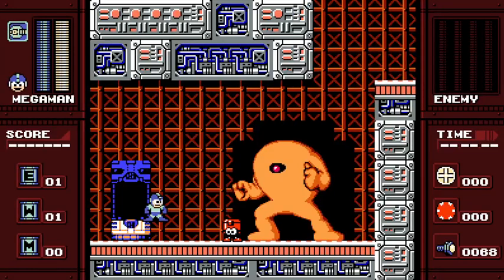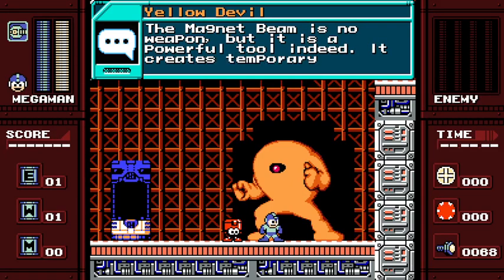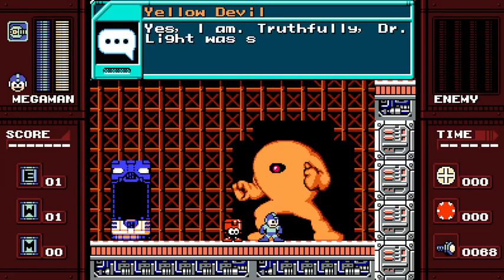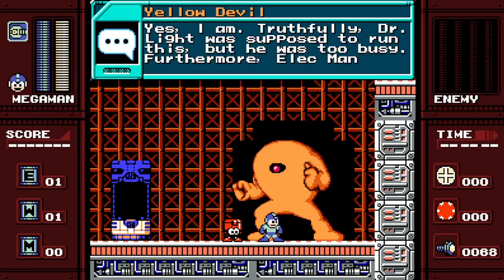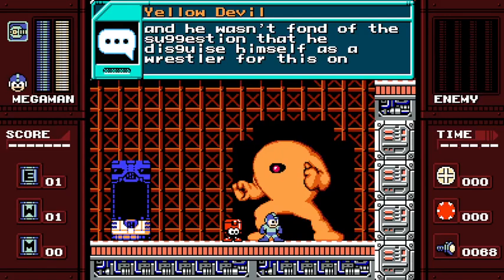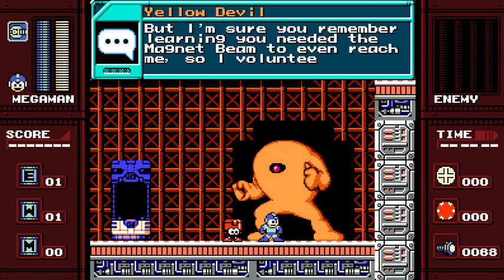What? The Yellow Devil's our tutorial guy? Really? Okay. The Magnet Beam is no weapon, but it is a powerful tool indeed. It creates temporary platforms you can use to scale heights even the Rush Coil can't reach. You're the tutorial guide? Yes, I am. Truthfully, Doc Light was supposed to run this, but he was too busy. Furthermore, Elecman already has his own area, and he wasn't fond of the suggestion that he disguise himself as a wrestler for this one. But I'm sure you remember learning you needed the Magnet Beam to even reach me, so I volunteered.